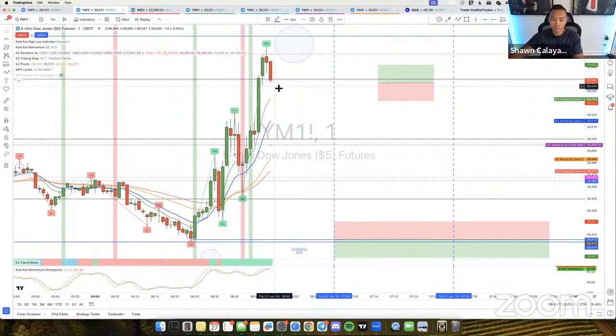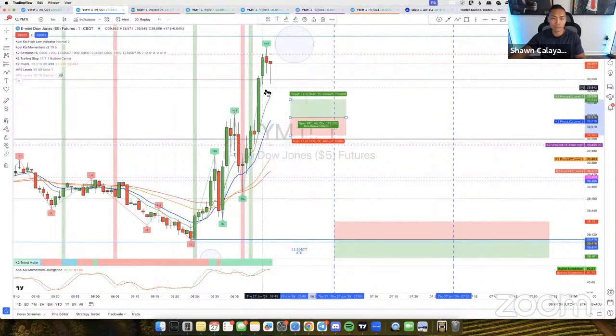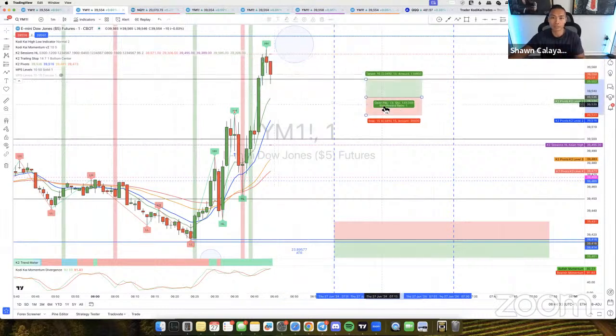Well, it looks like a lot of you guys here caught those entries. So there were about 2 more entries that came up. I took the first one right here. There was another one right here and another one right here. It looks like Sadie caught this one, and then a couple of you other guys caught this one right here. These are both levels entries, right? So price came back down, retested it, levels right there, came up, retested it, levels right there. So there are 2 levels entries back to back that hit right there.